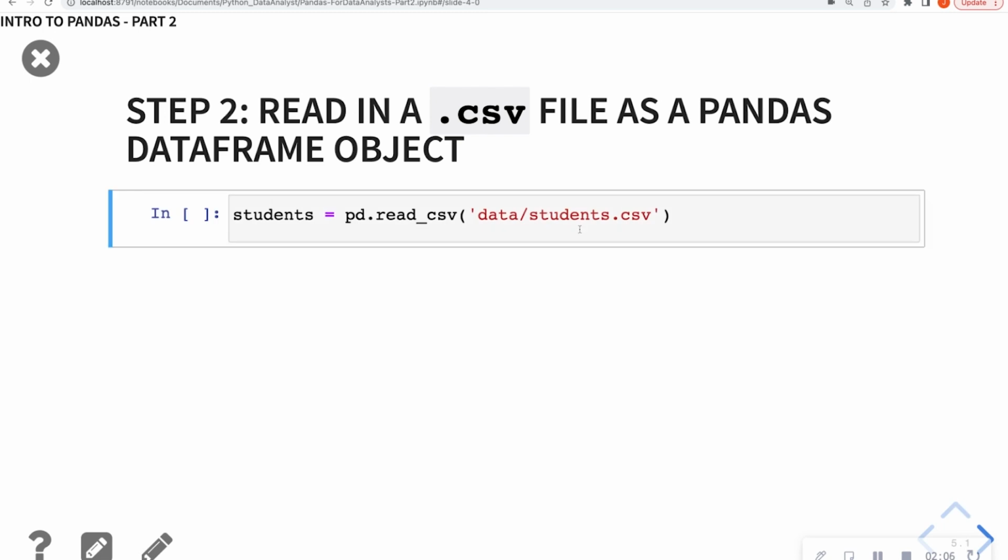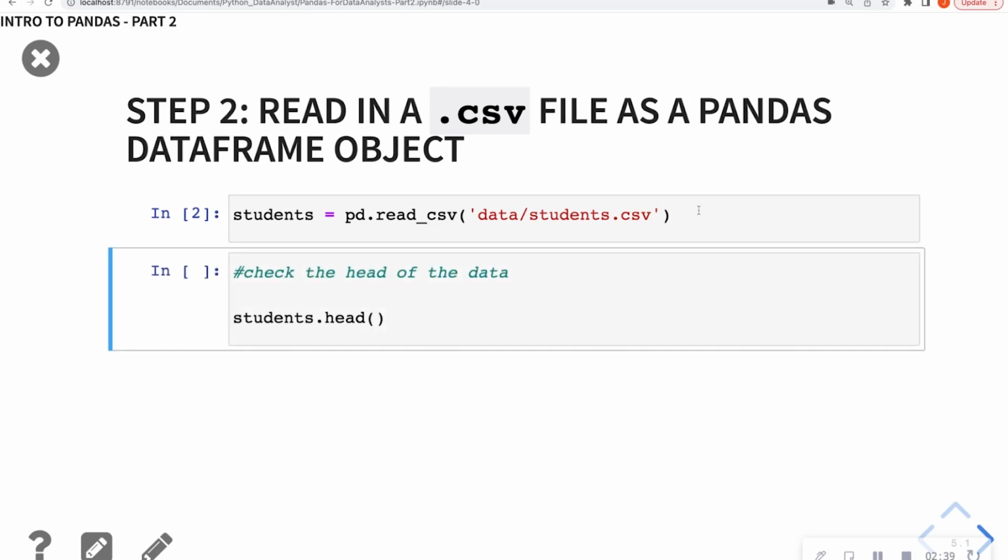The next thing that we're going to do is actually read in that data set. And if you have cloned down my GitHub repo, this data set is within our data folder. So I'm going to do pd, which is saying go to that pandas package, take out that read_csv function, and then I'm going to pass in the path in quotes so that I'm able to read in that data. And I'm going to go ahead and store it as an object called students because everything in Python is an object.